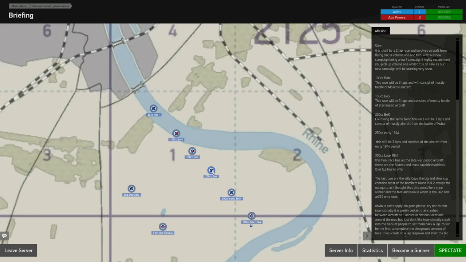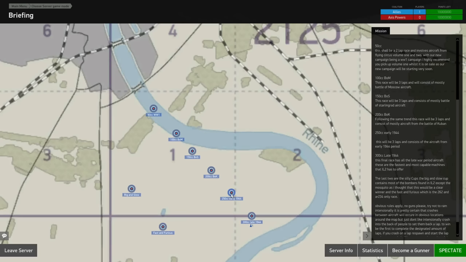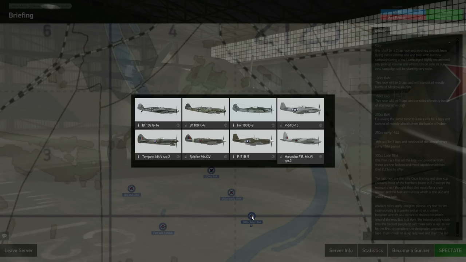250cc is the early 1944 cup and consists of, as I said, most of the aircraft from the early 1944 period, pre-Normandy, shall I say. 300cc is the late 1944. This has all the late war aircraft. These are the fastest and most capable machines that IL-2 has to offer.